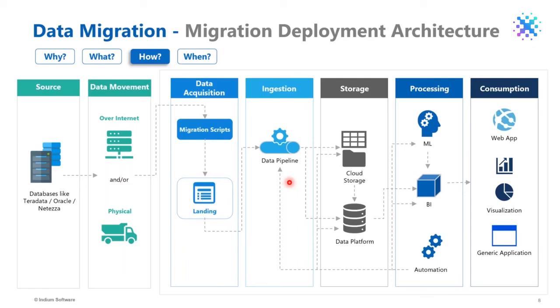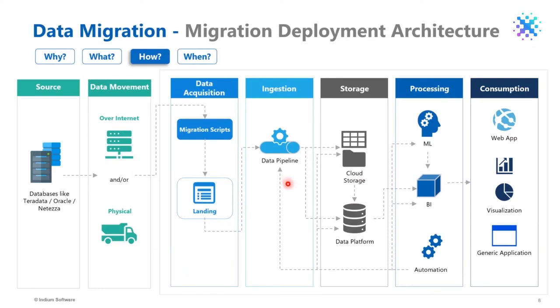Now, again, this particular example was specific to visualization. So the processing includes some ML, some BI, some automation, which would then feed into your visualization layer. In this scenario, the most important aspect is the first two boxes towards the right, which are data acquisition and ingestion, and identifying the right storage afterwards. This is how we migrate the data, specifically on the data migration side of cloud migration.